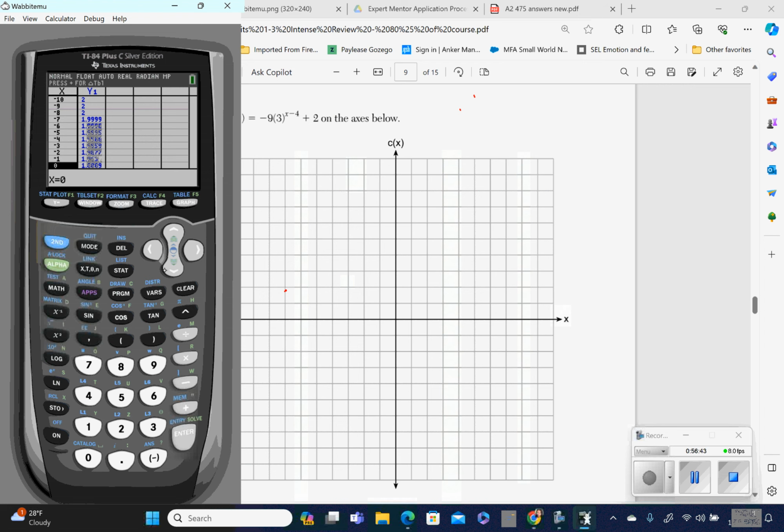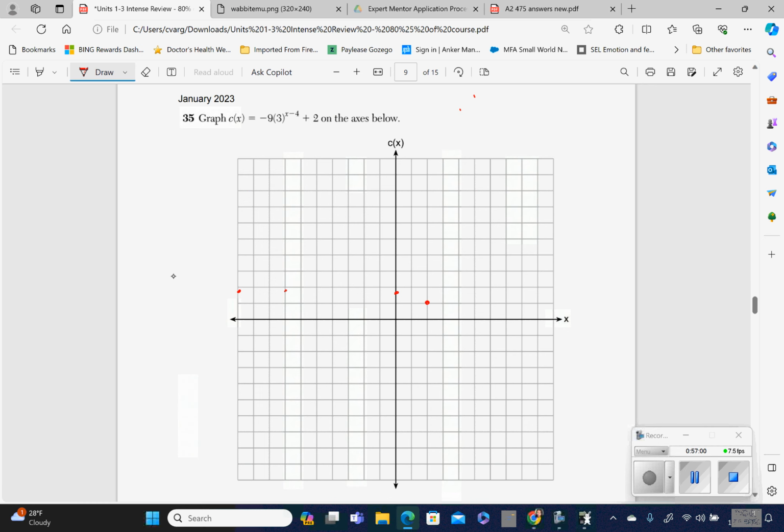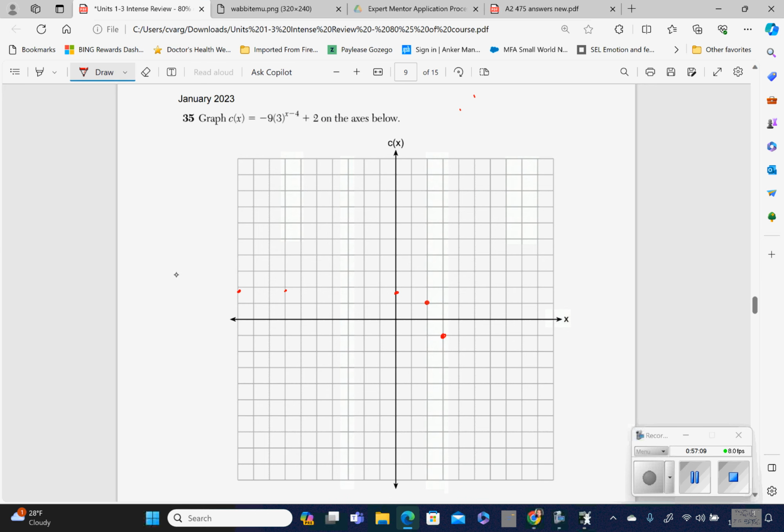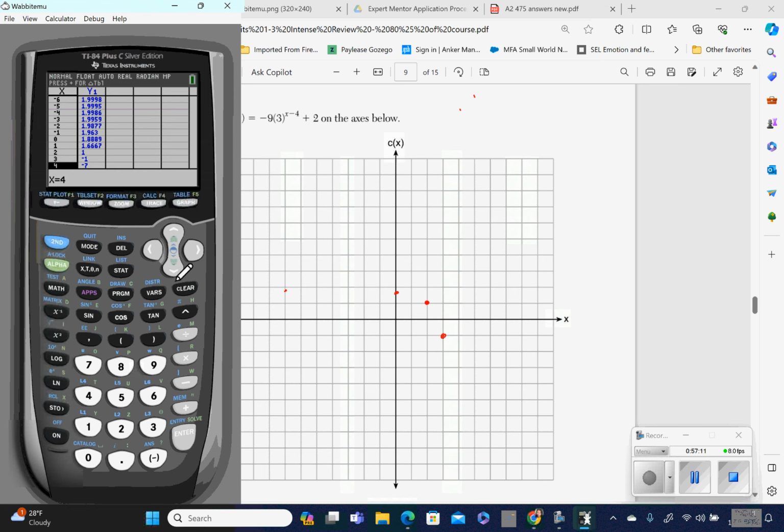So what I'm doing is I'm looking, going lower over here. Across from 0 is 1.889. So you see what I'm doing, right? It's getting a little bit further away. And then if I go down, I see that across from 2 is 1. So that's another definitive point. If I keep going down, I have 3, negative 1. So 3, negative 1. Let's put my dot. Go down 4, negative 7.